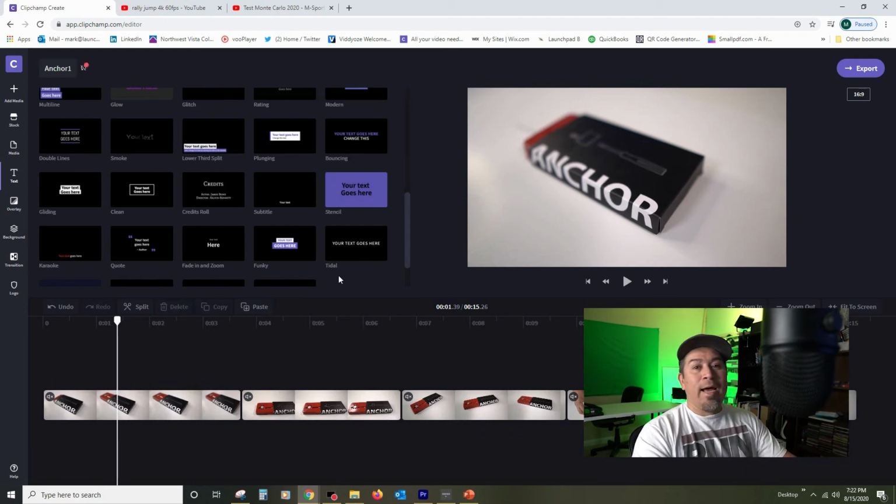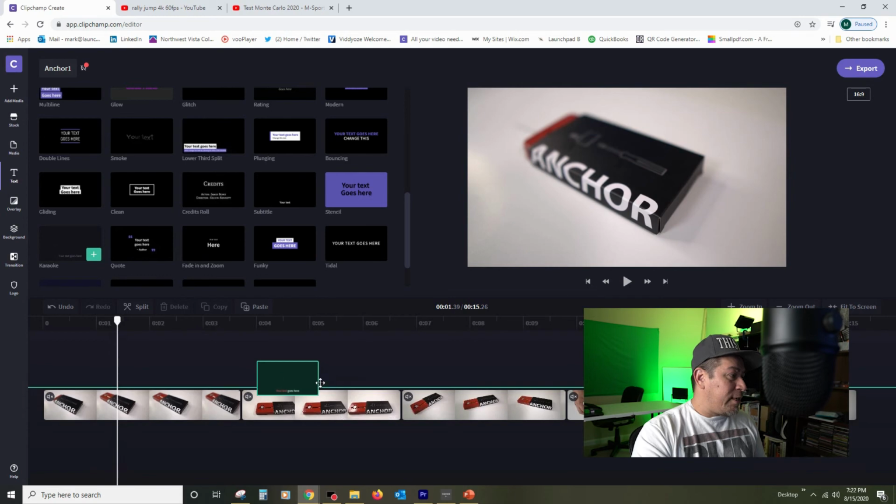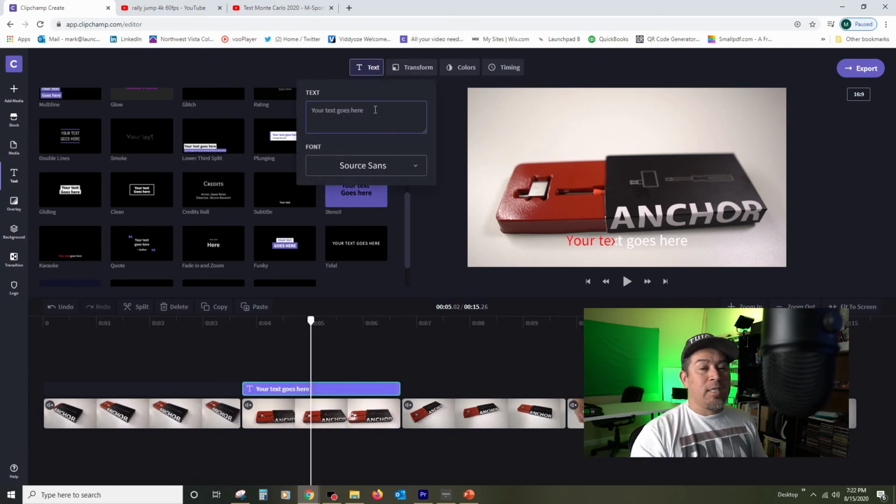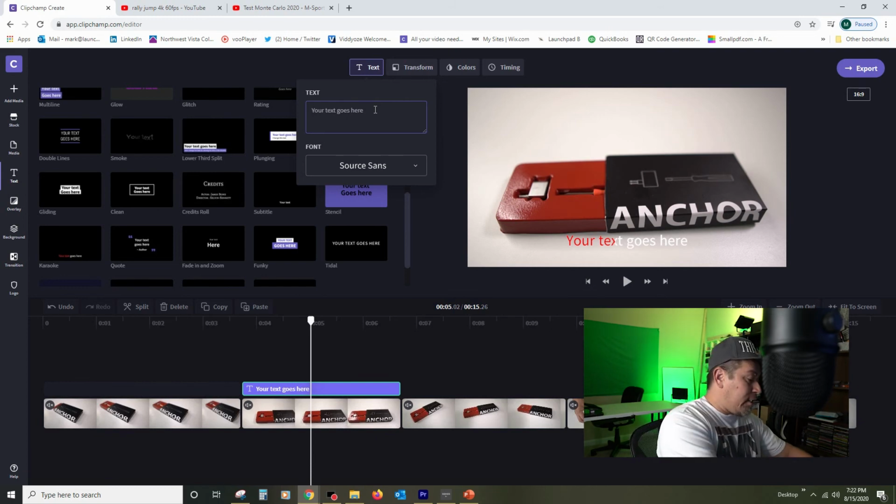Another thing that people ask at times is how to add a kind of a subtitle to the bottom. So let's say, for example, if we wanted to add a subtitle to this portion here, and we wanted to let people know what this product is, we're going to go ahead and select the text, and this is actually an anchor for your laptop that plugs into the audio port. So we're going to say laptop plugs into audio port.